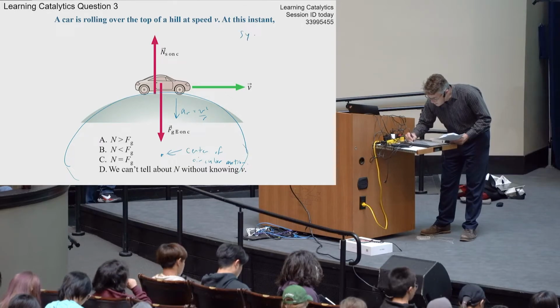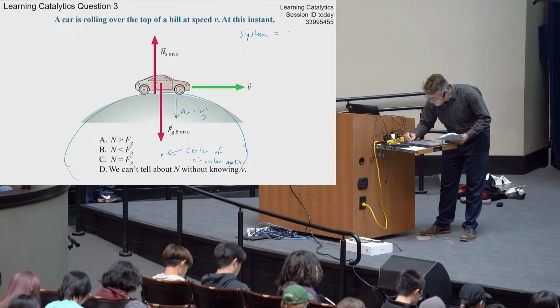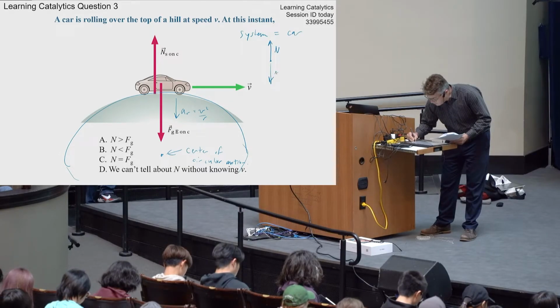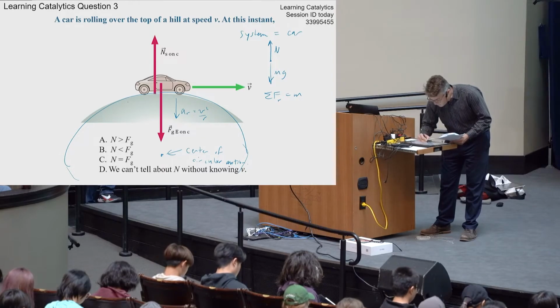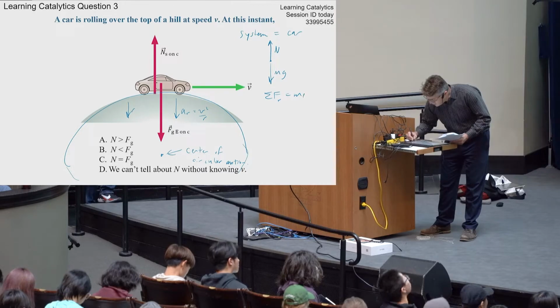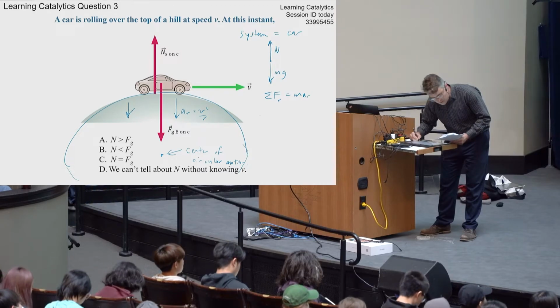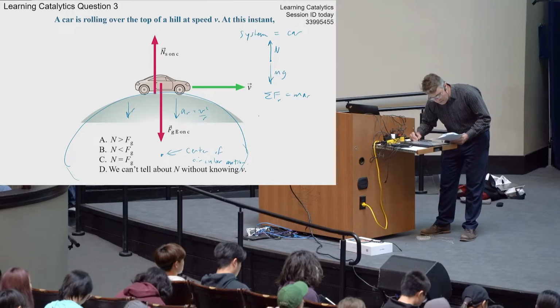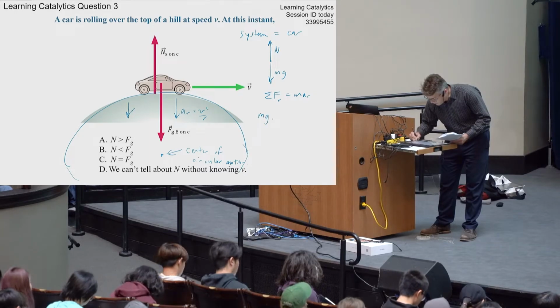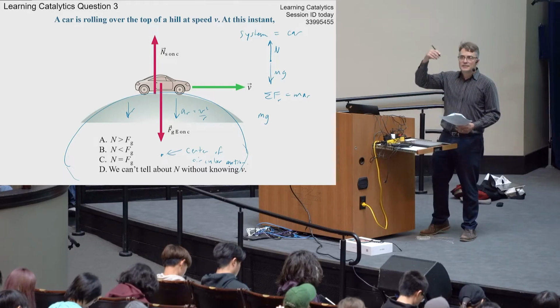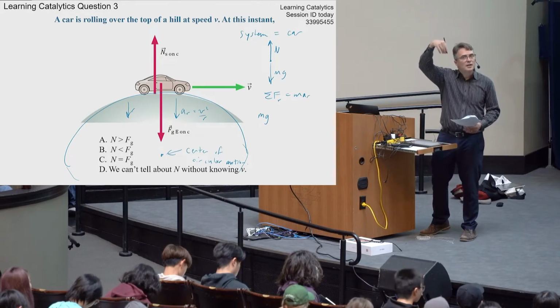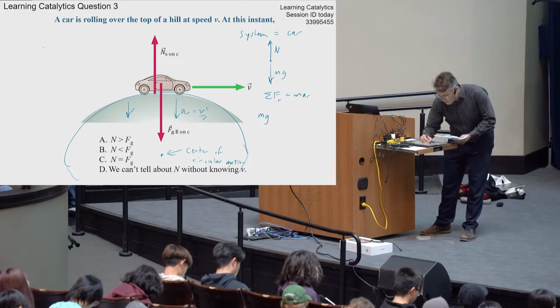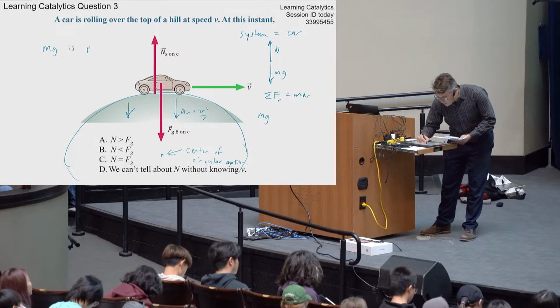So again, system here is you. Maybe you in the car is the car, I guess. You've got normal force acting up, and you've got mg acting down. The sum of all the forces in the r direction, so r is down here, is equal to m a_r. So it's going to be, mg is actually down in this case, right? And mg is down, but it's positive because I've defined plus r down.